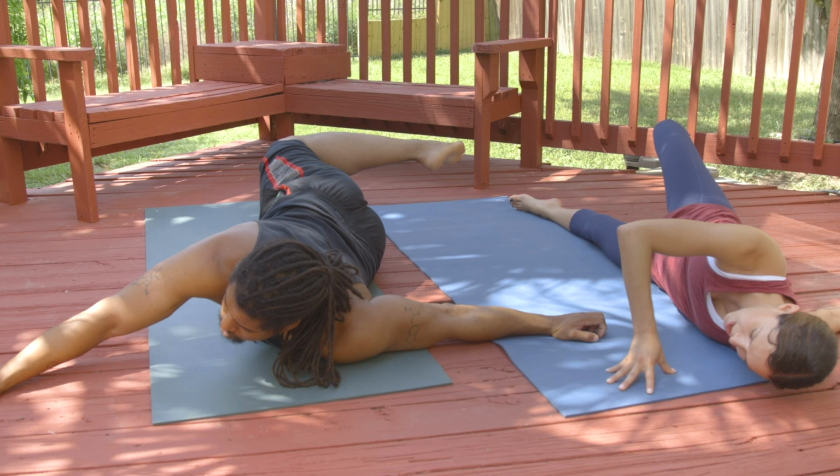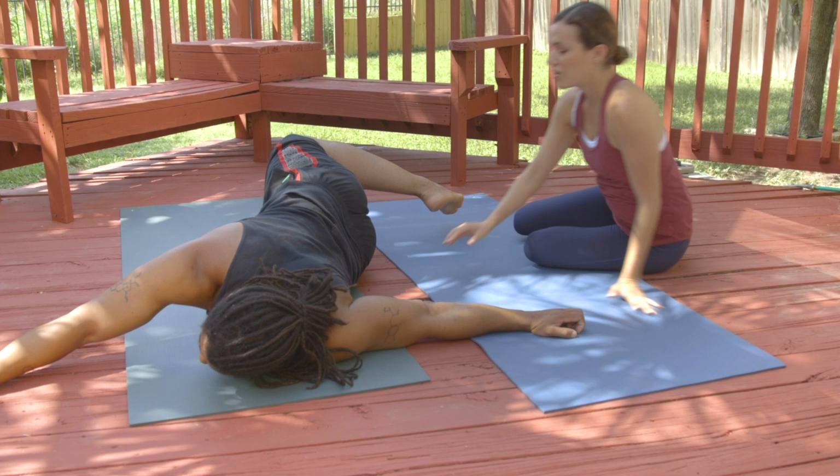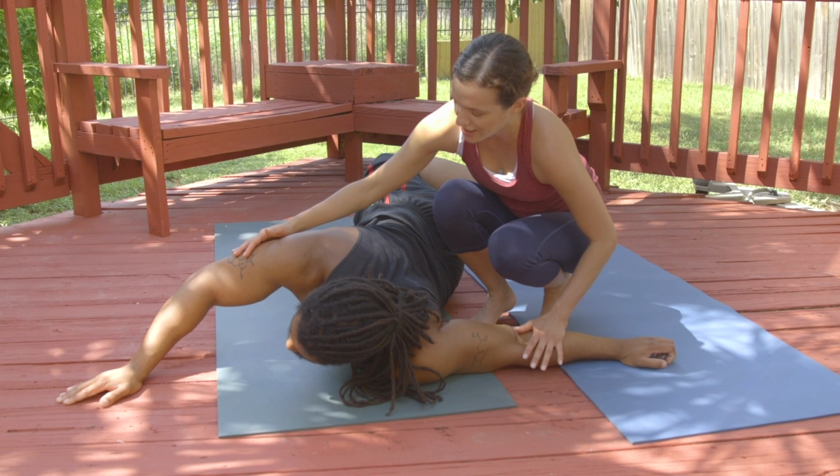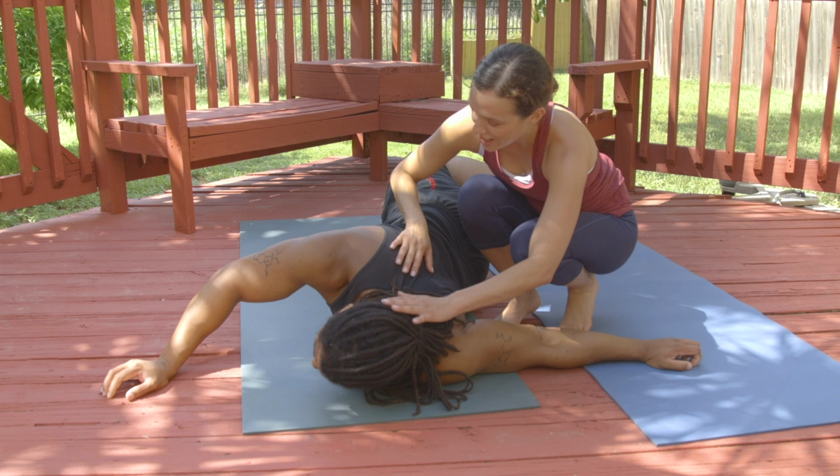And you can maybe rest your left ear on the earth. Yeah, and then you can maybe, again, keep this hand connected to protect your shoulder. You can maybe bend this right elbow and use that hand to get a little more into the stretch. How does that feel? Mm-hmm. And then maybe rest your head. Take one more breath.